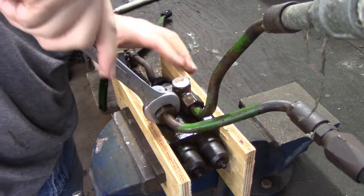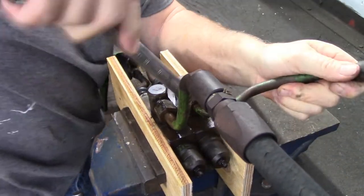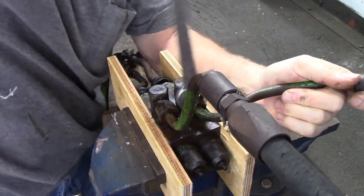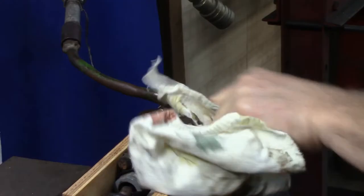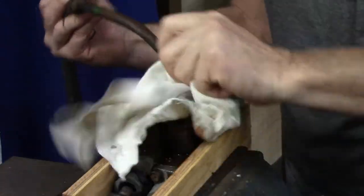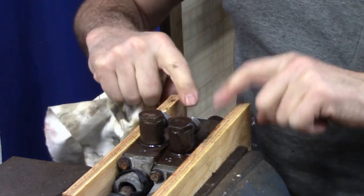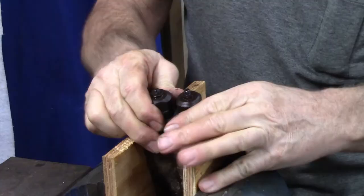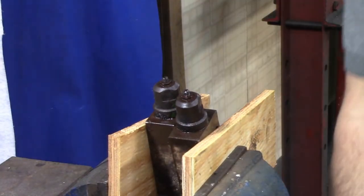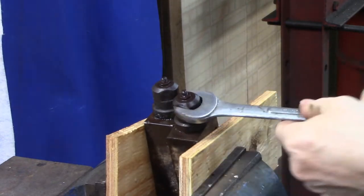All right, this should be pretty straightforward. Oh, that one over there is even loose. Just moved on me before I even touch it. Oil there. Not surprising, I guess. It's hydraulic line, right? All right. Okay, I'm going to try and reposition this to get these two nuts, locking things, whatever, to have the springs behind them. I'm going to reposition this and try and get those loose. There she goes. They are tight.